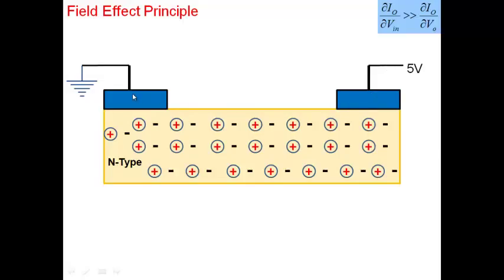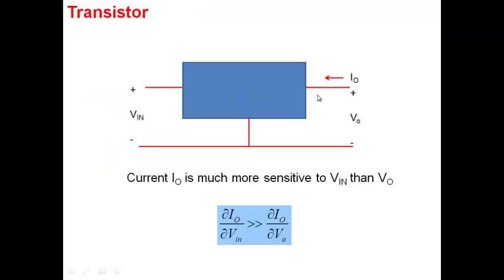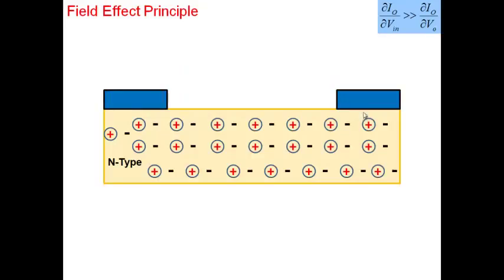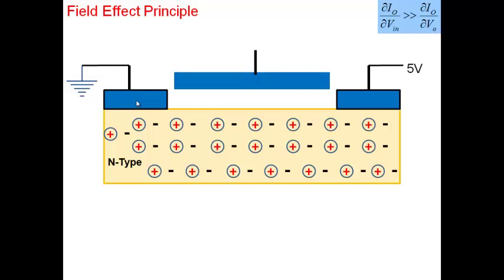So current will flow. Now note that in a transistor, we're looking for a way to modulate the current. Let's say these are the two terminals. We are looking for a way to modulate the output current through another voltage. So think about this current flowing between these two terminals, and we want to modulate that current through a separate pair of terminals. What we could do is a very simple principle. You could think of adding another plate. Think of it as a parallel plate capacitor. So this is one plate, and think of the semiconductor as another plate. In between, we have air right now. You can put a dielectric.